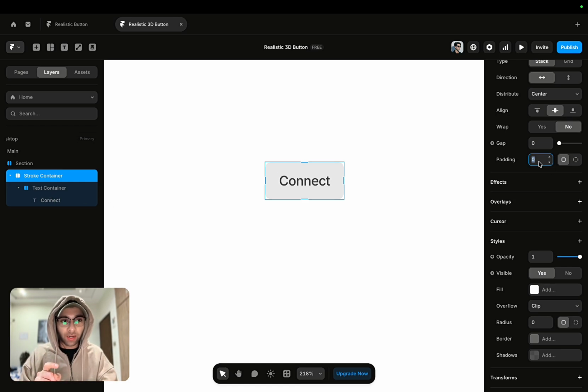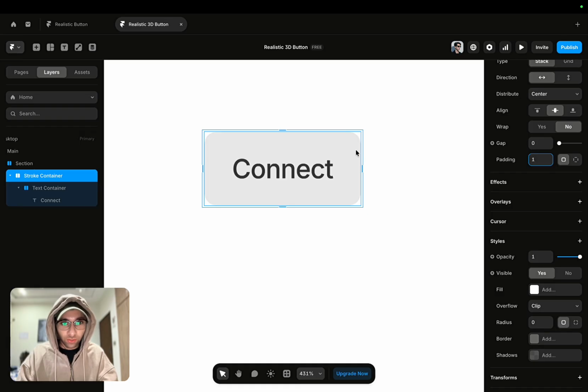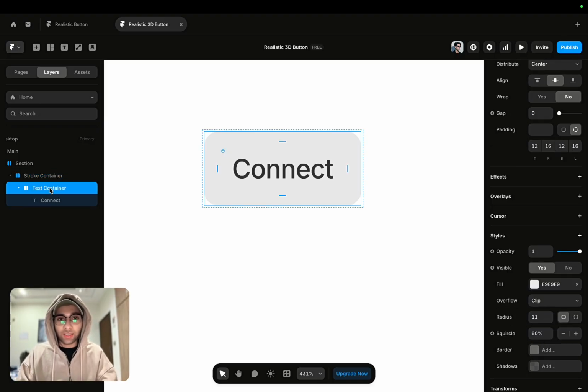I'm going to add a padding of 1 inside. After adding the padding of 1 to the stroke container, this means that we have this little gap here, that's going to act like a stroke. So this will have a border radius of 12. Now, the text container had a border radius of 11.